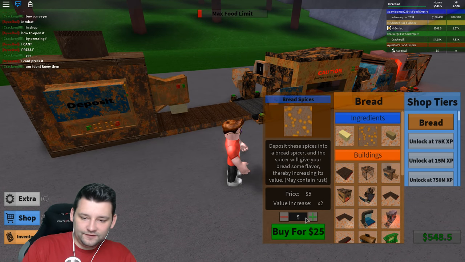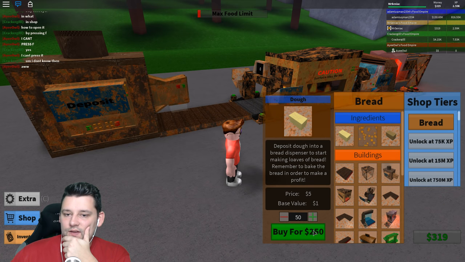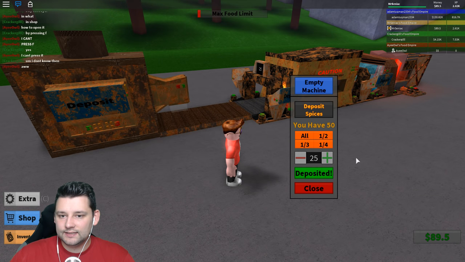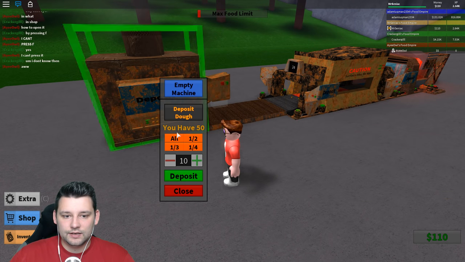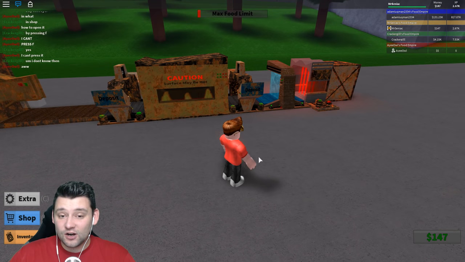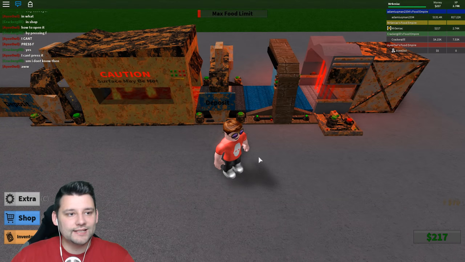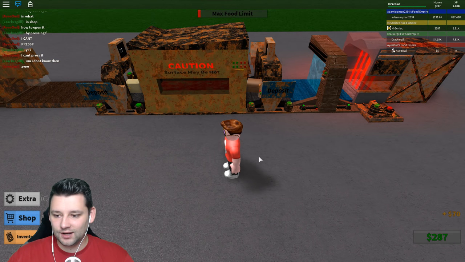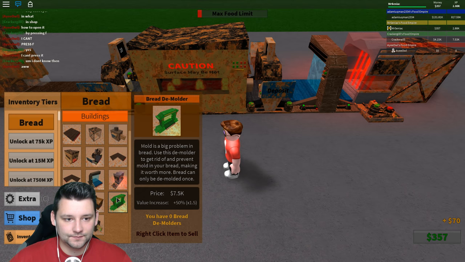Let's buy some. How much is 50 spice going to be? 250. Let's buy some of that. Then we'll buy 50 of the dough. Right, so deposit half of my spices in that one. Deposit all of my spices in this one. And then deposit all of my dough. You get $70 a time when it goes through both spices. That's crazy. That is legit crazy, guys. Oh my god, we're making so much money. It's like 10 pieces of bread is $700. We're making all the monies.